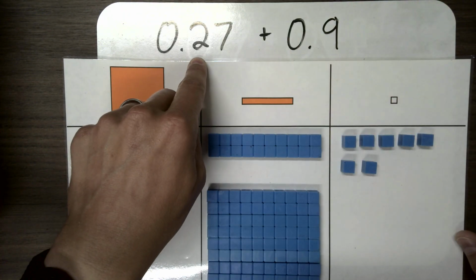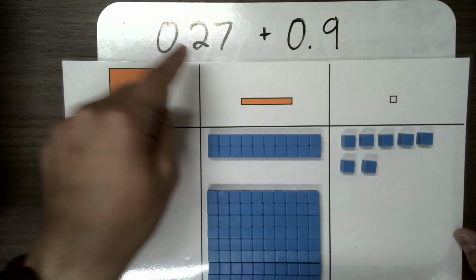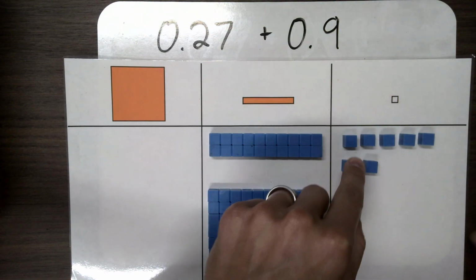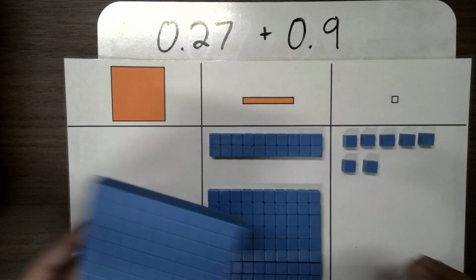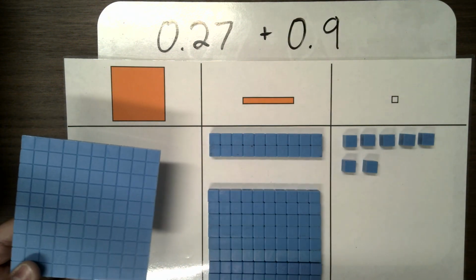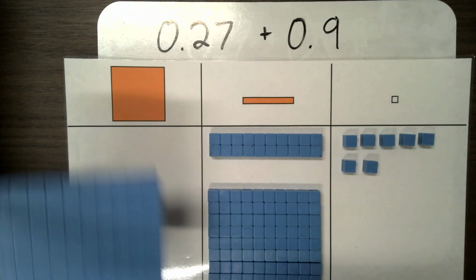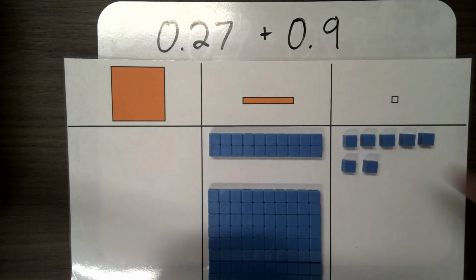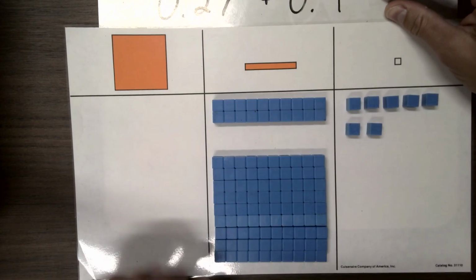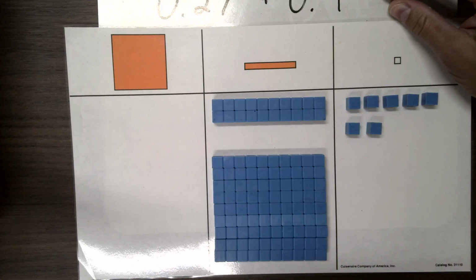If we have 27 hundredths, we can think of this as 2 tenths and 7 hundredths. And again, this model is based on the assumption that this larger square, what we normally use for 100, is equal to 1. And if we're looking at the 9 tenths, again, we have 9 of something, but what do we have? It's 9 tenths, so it'll be these long strips.